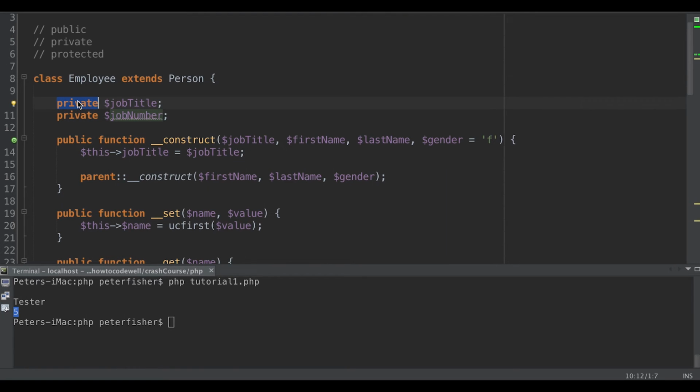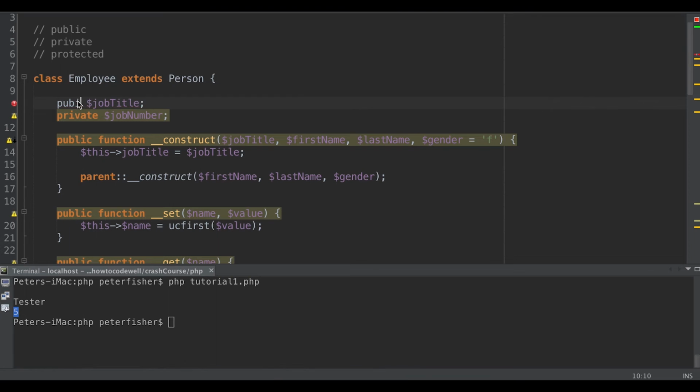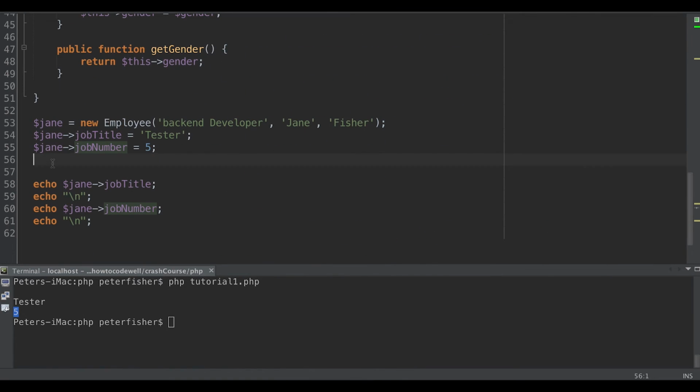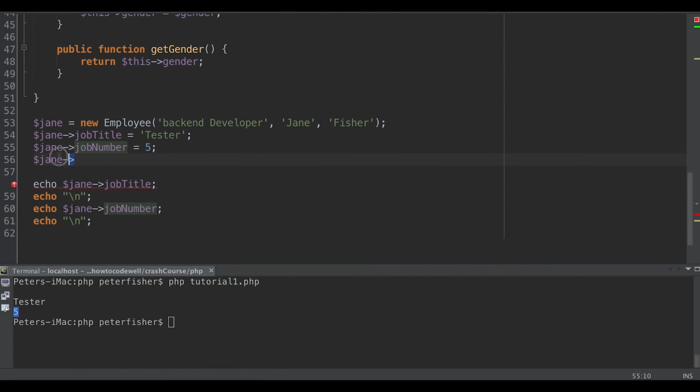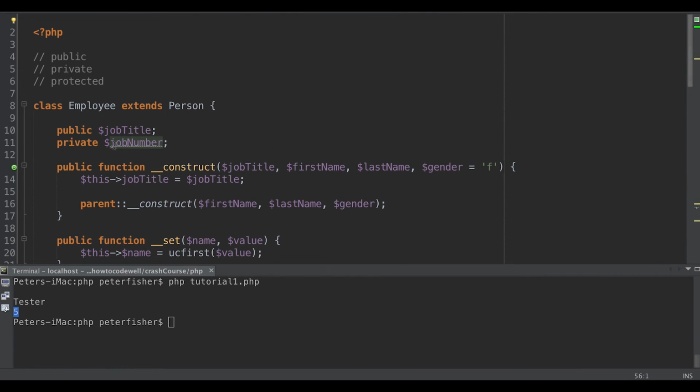If I was to put that to public, for example, and then scroll down here and do Jane, I can now see that we have job title, and in fact I can go even further than that. I can actually add some documentation to this.